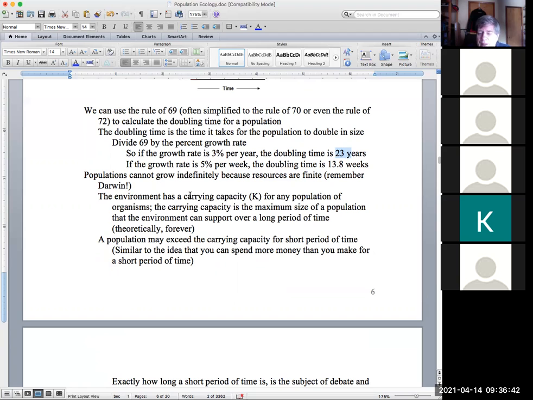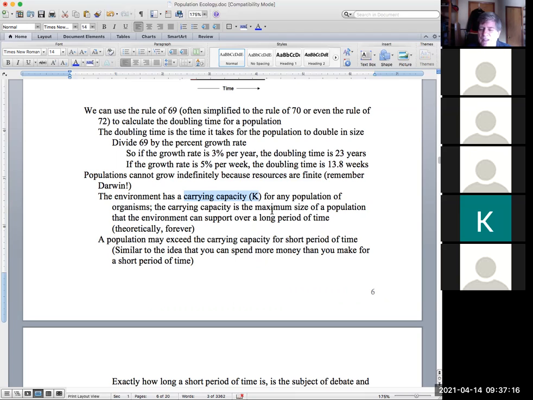Now, one of the things that affects whether we reach that point is something called the carrying capacity. And the carrying capacity is abbreviated K. We have something else in ecology that we use C for. So C was taken. And the carrying capacity is the maximum size of the population of some type of organism. We have to be talking about the carrying capacity for people or for mosquitoes or for black oak trees. Carrying capacity is not a generic concept.